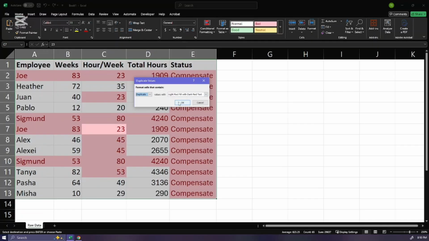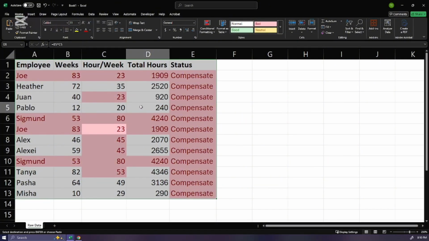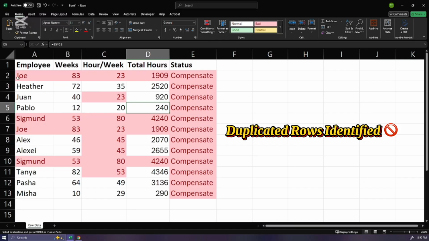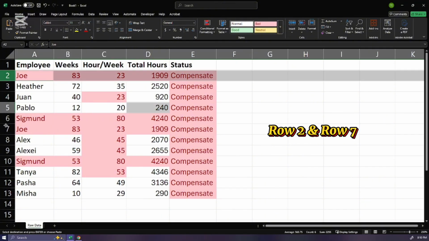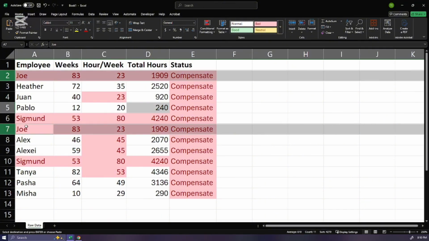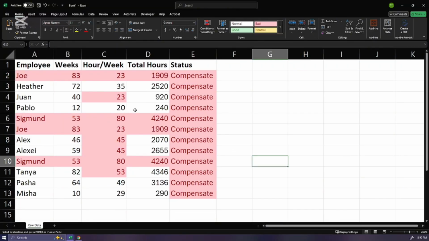E mean say if you see am two times, make you give am this color wey we talk so. Now wetin we wan look, say we wan look the row wey be say everything wey dey the row e go red. Na wetin we dey find. Oya make we go. Oya you don see am so. Now you see say this second row, right, and you see this seventh row too, make I highlight am. This one and this one, you go see say two of them dey get everything in common, and you go see say the whole row dey red. Now look at, see this other one too, you go see am sigmod and sigmod. Now we don identify the duplicated row.